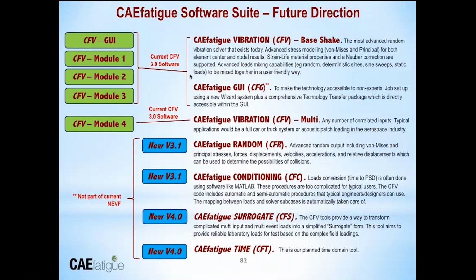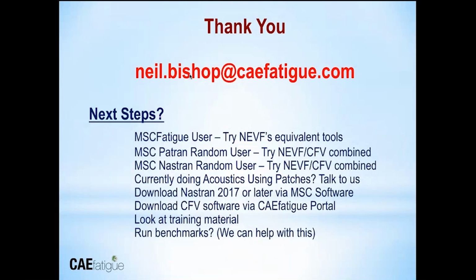This is a roadmap of where we are with our software, and that's where I'm going to finish and leave at least some time for questions. I've also put some next steps of what people might want to do following this webinar. If they want to try Nastran embedded vibration fatigue, then they should download it. I would specifically recommend MSC fatigue users try that for their frequency domain work. If you're an MSC Patran random user, you might want to try it, or an MSC Nastran random user. I mentioned the acoustic patches, but essentially, if you want to do some benchmarks and do some trials with this stuff, we're here to help.